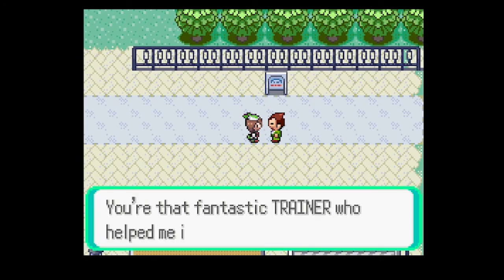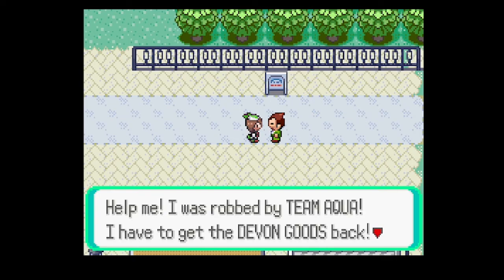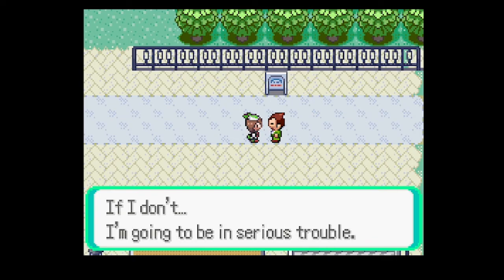Oh, it's you. You're that fantastic trainer who helped me in Petalburg Woods. Help me, I was robbed by Team Aqua. I have to get the Devon Goods back. If I don't, I'm gonna be in serious trouble.